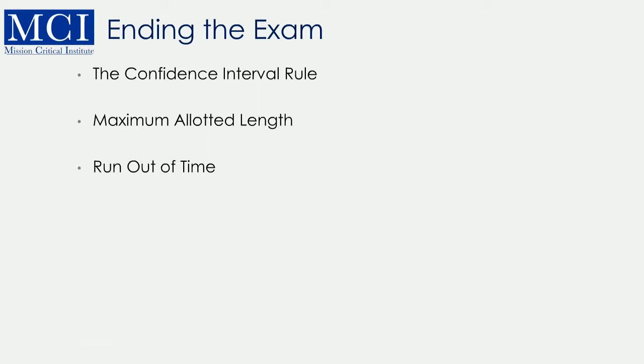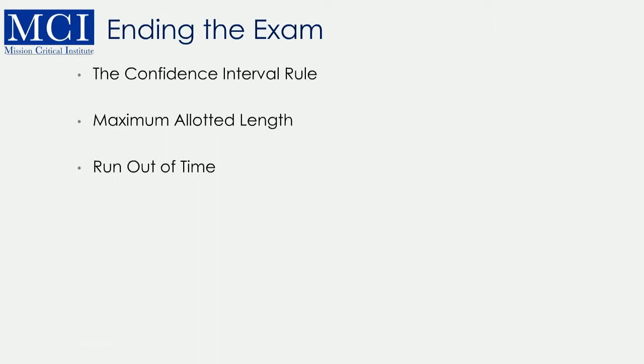Now, in terms of how the exam ends, there are basically 3 different ways that an exam can end. In the same way that you would construct firewall rules, whereby the first rule gets applied, and if it doesn't count, then the second rule, and then the third rule, same concept here. The very first rule that the system will look at is what's called the confidence interval rule. What does that mean? It means that the exam will end when the candidate has passed a minimum exam length, i.e. 100 questions, and the computer has determined with 95% statistical confidence that the candidate has displayed a certain ability.